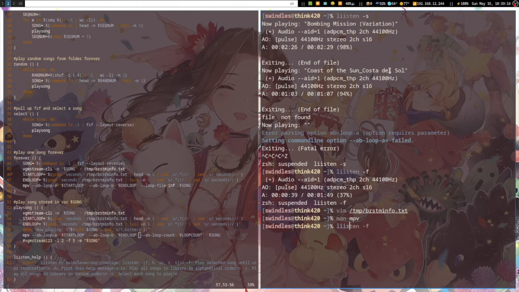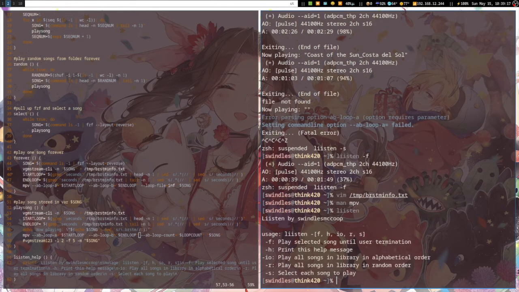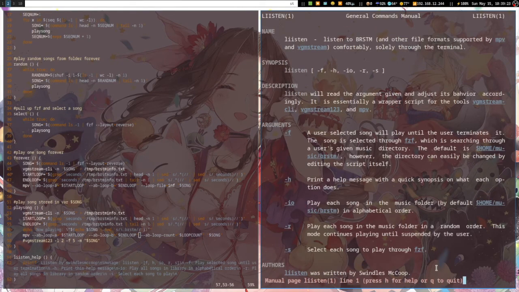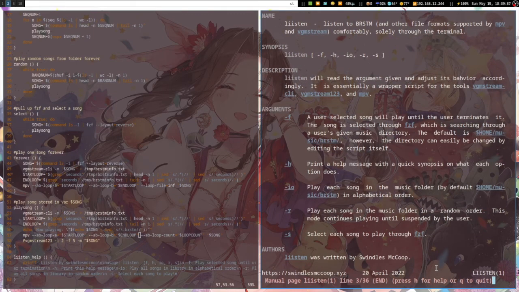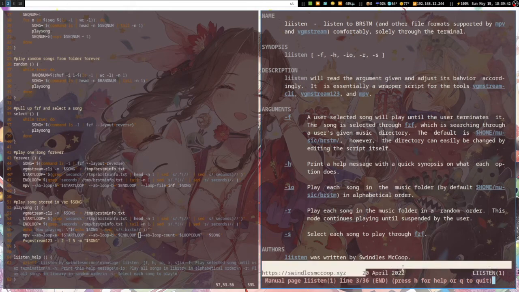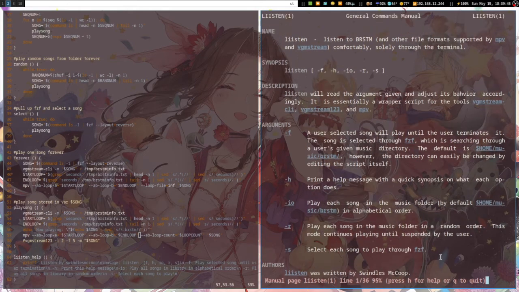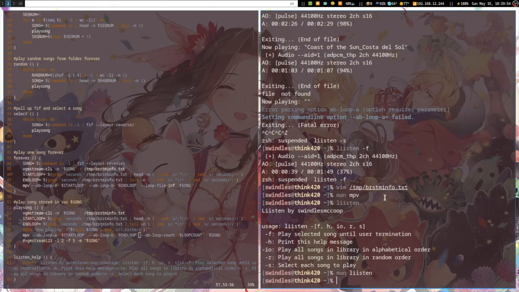actually, well, first of all, you can just run Liisten by itself. It'll quickly print out some info. And if you run man Liisten, as long as you have the file, which goes in .local/share/man/man1, you can find it on the dotfiles repository. I've written up a bit of a man page for it, and by the way, I wrote this program, quote-unquote program, it's more of just a script, on 4/20, so that was fun. And yeah, a nicely formatted manual page, and it gives all the things that you really need to know about it.